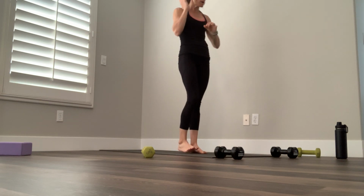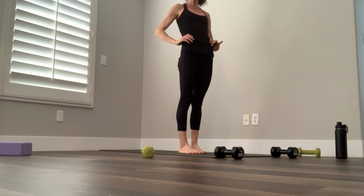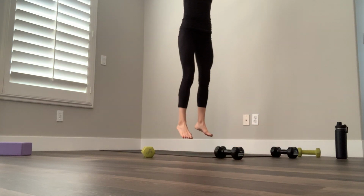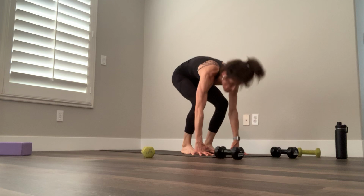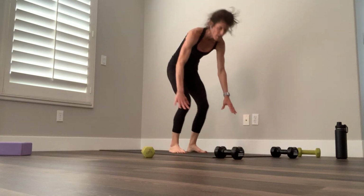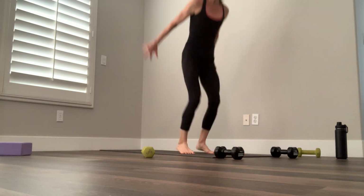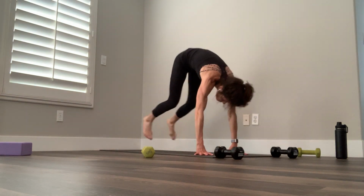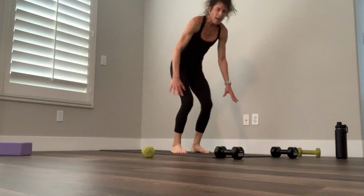We're gonna end with a bang. We're gonna end with everybody's favorite, burpees. Hop up, jump back, up, plank, jump back, hop. Going for 30 seconds, we should be able to get between 10 and 12.